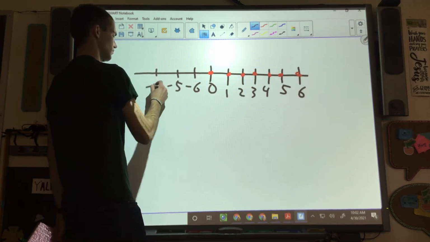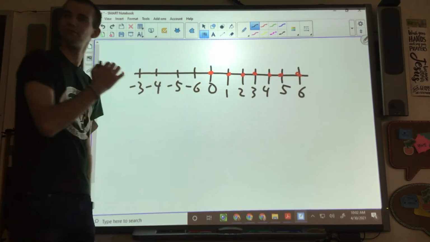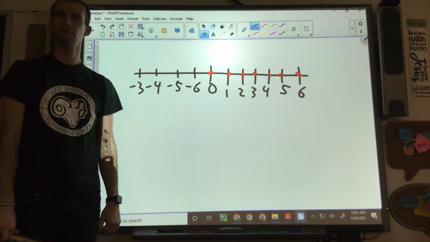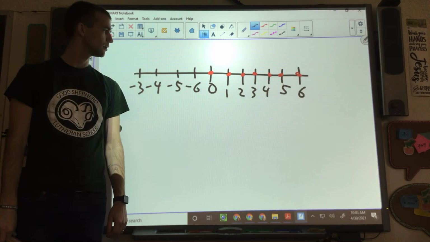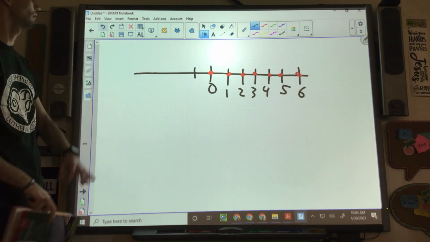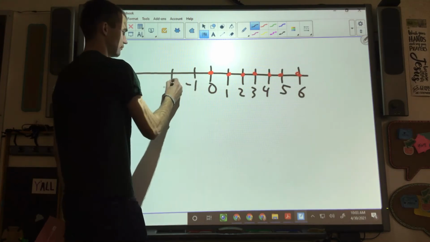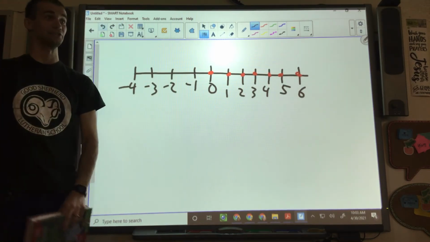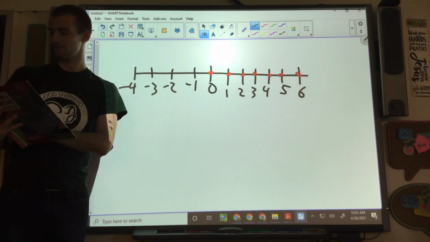Wait, where are we? No, that's wrong. You can't do that. No! What's wrong? I'm drawing the opposite. You did it the opposite way. You're supposed to put the 6 on the other side and the 3 on the other side and switch it around. Don't ever do that again. No. You almost did a dad dirty. Yes. There you go.